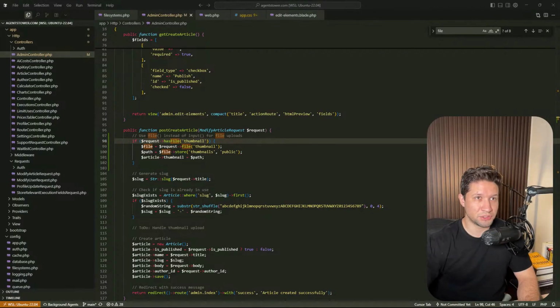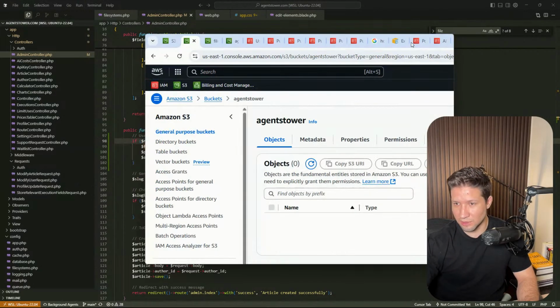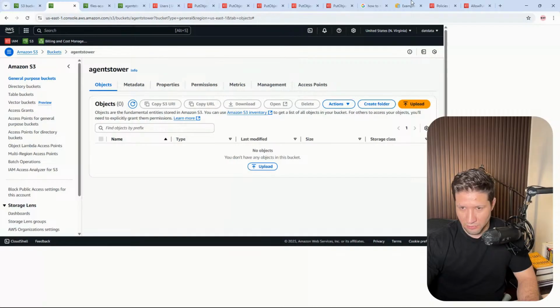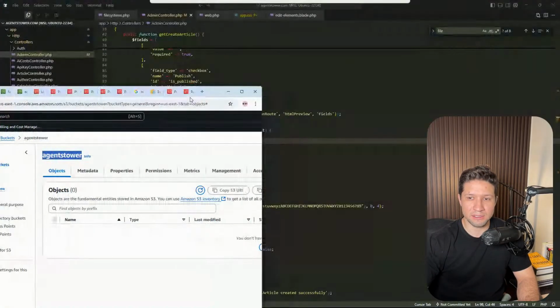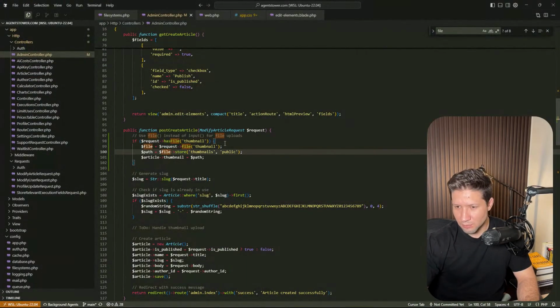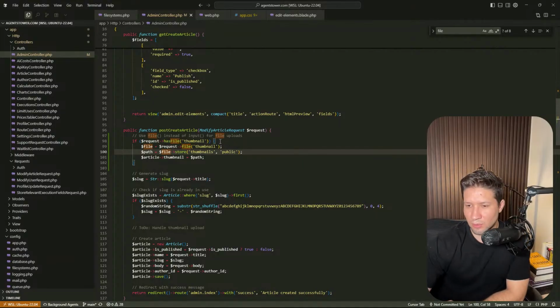So for example, if I show you here my AWS bucket for this Agents Tower, as you can see, there's no object in here, so it's not even adding it. So let's start by seeing what's going on.